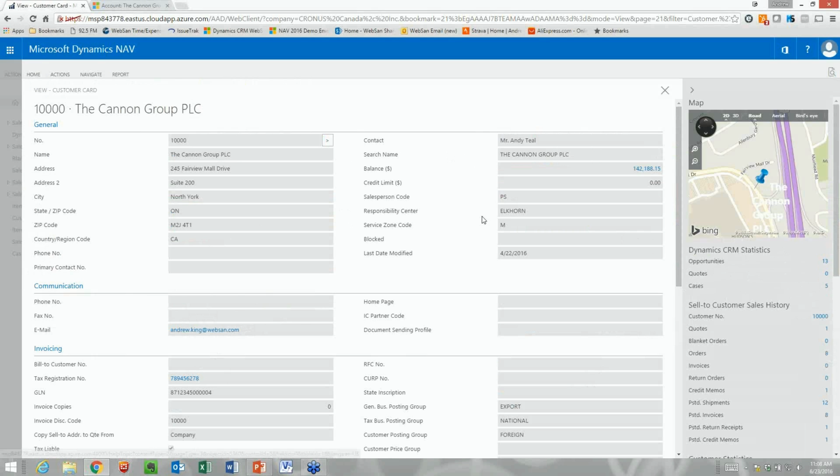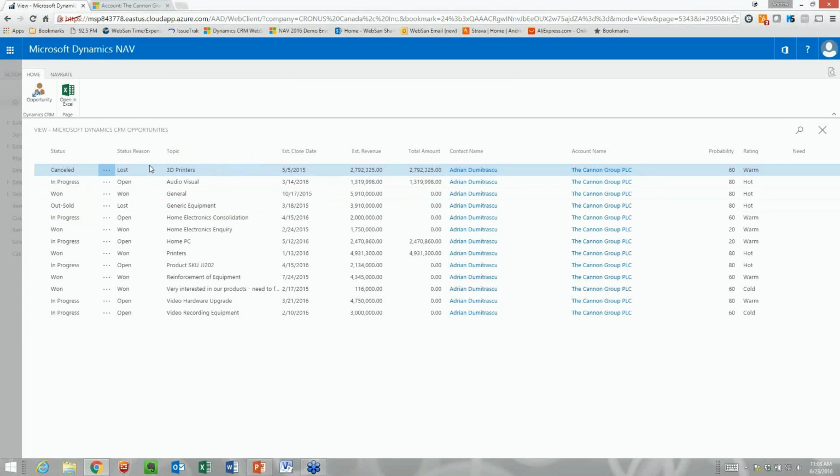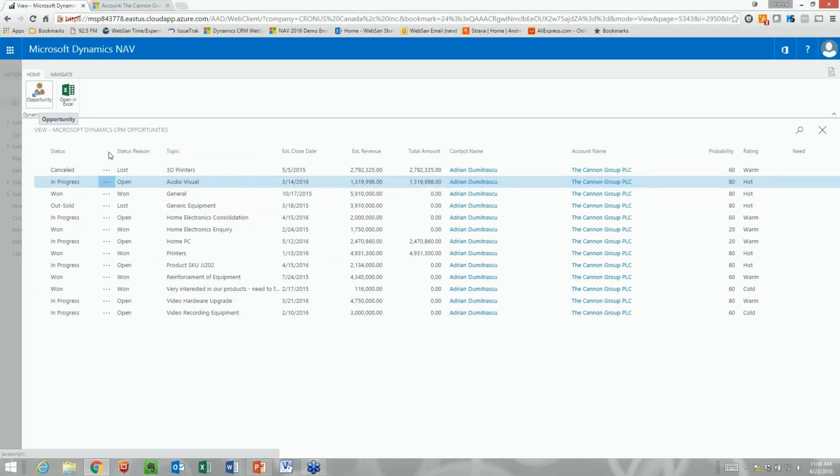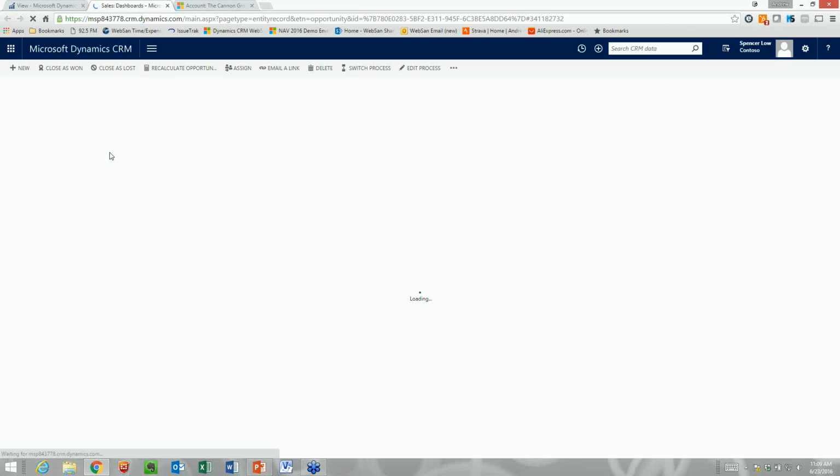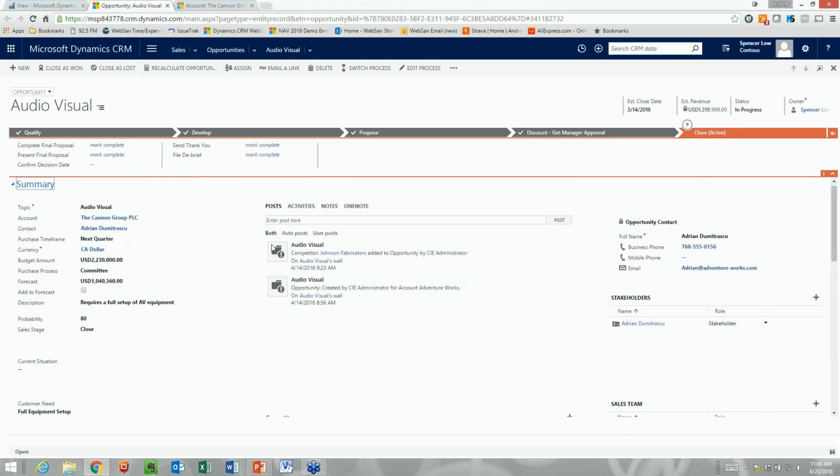And if I click on the number of opportunities here, you can actually see them listed. Okay, and I can go to one that's open, and when I actually click here on this button, it's going to launch CRM and take me right into that object within Dynamics CRM. Give that just a second. So it's just loading, okay, and here's that actual opportunity sitting up here in Dynamics CRM.